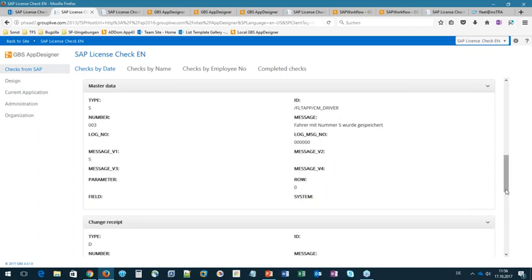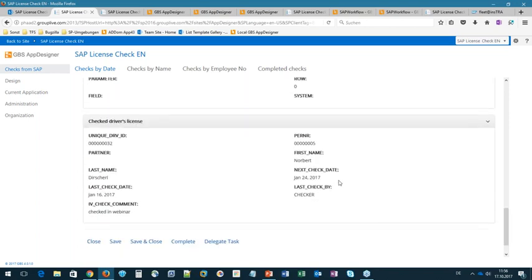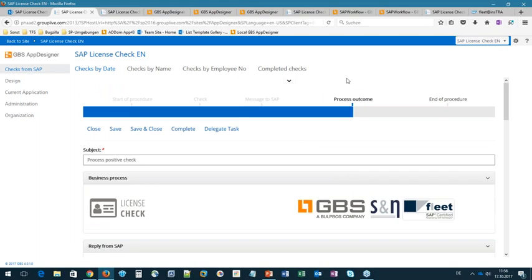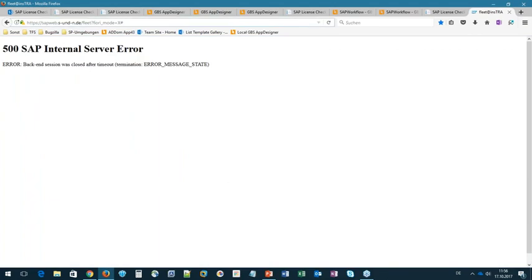So it's partly in German. That's based on my SAP server. So if I quickly, as a last step, switch to this SAP system. Yeah, I think I lost the connection. Let's just retry it.